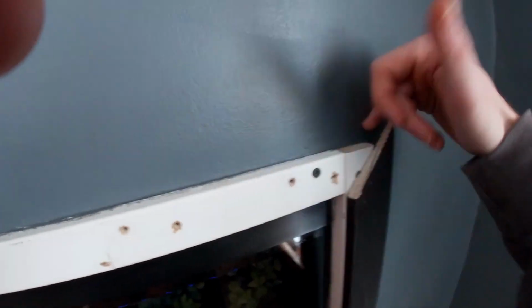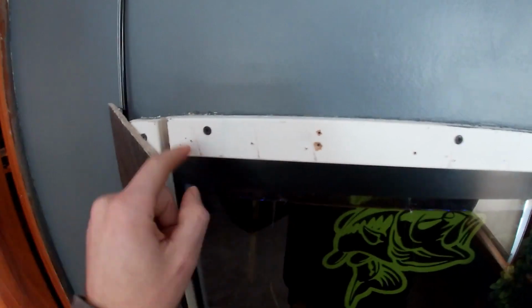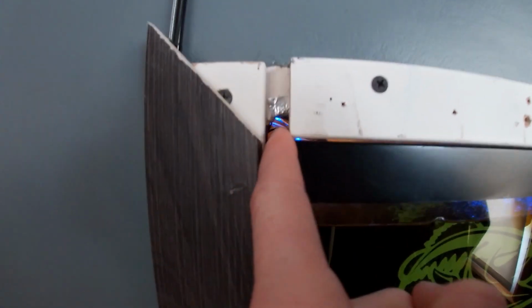And plus I was painting. So there's an LED strip that runs around here, and then it comes down and runs all the way around. So this actually looks like a TV. A lot of people thought it was a TV. Then I've got the trim up. I had to pull this piece off and make it cut to go a little bit higher than the tank than what it originally was.